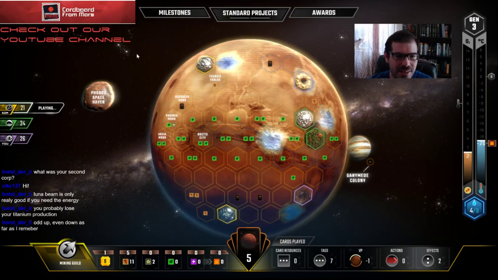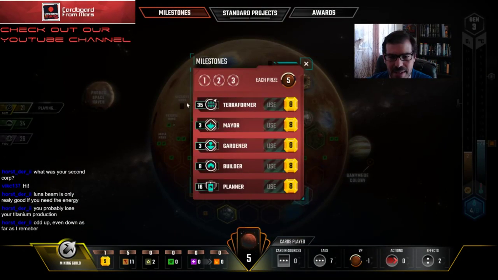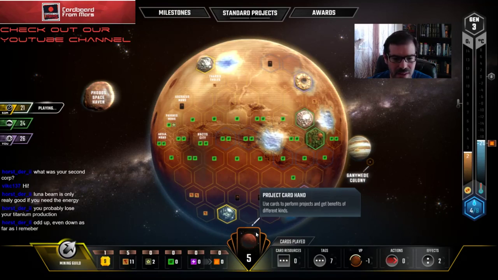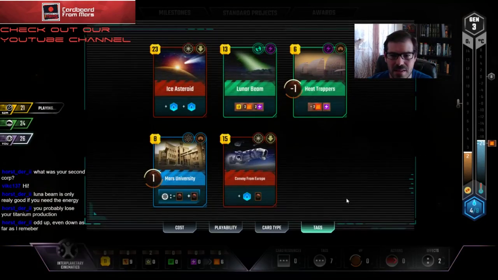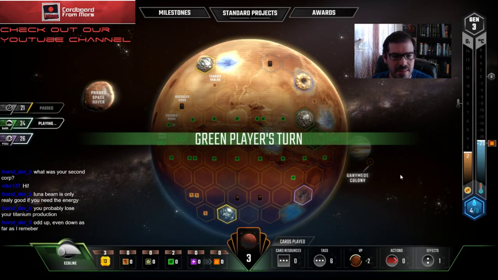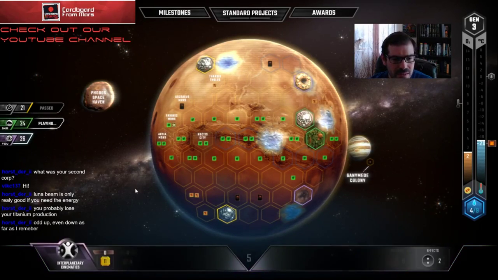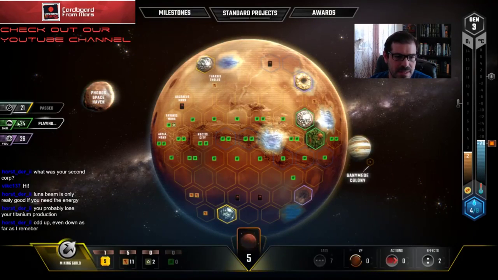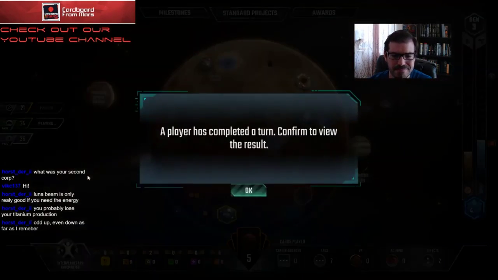The Mining Guild player seems quite experienced, looks like he's going to pick up Mayor. I think that the Ecoline player was sort of hoping to get Mayor and Gardener, but I think he may now have a problem getting either. I'm going to go ahead and get Mars University down. These guys still don't have heat production.